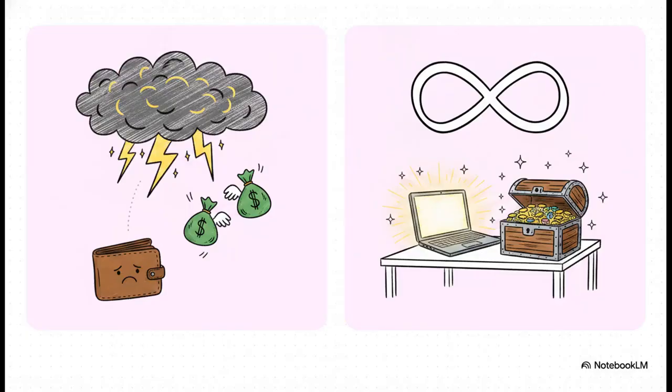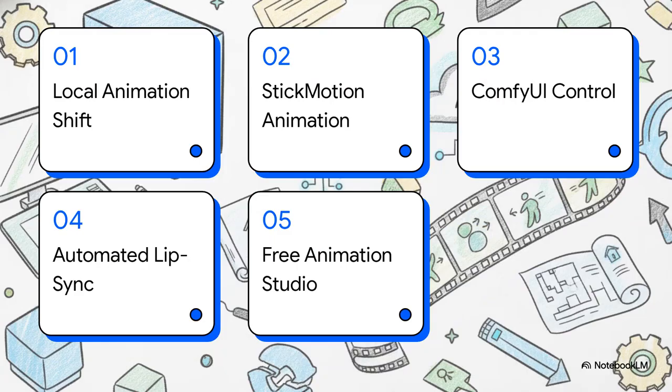So let's contrast those expensive cloud API methods with the absolute freedom of local open source tools running right on your own hardware. On one side, you got paid cloud generation. You're paying per use, dealing with limits, and basically just hoping the servers don't crash. But on the flip side, we have free local generation. We're talking about open weight models like LTX2. This means the AI's core brain is completely free for you to download, right alongside open source interfaces like ComfyUI. Once you download these tools, your marginal cost for generating a new frame or a whole new animation drops to exactly zero.